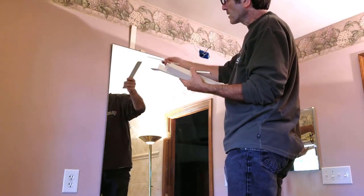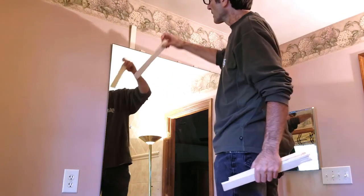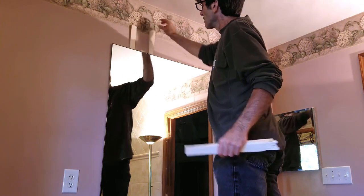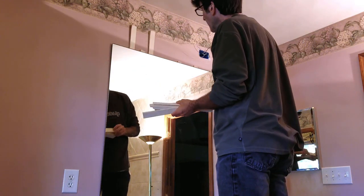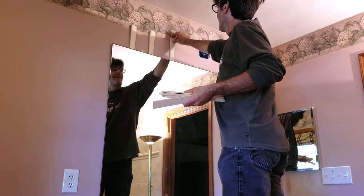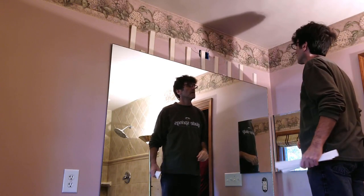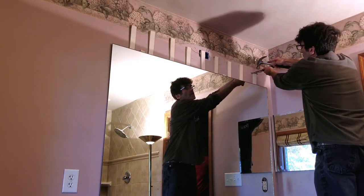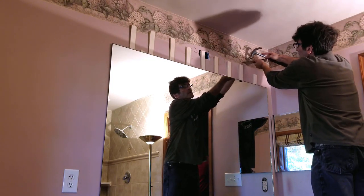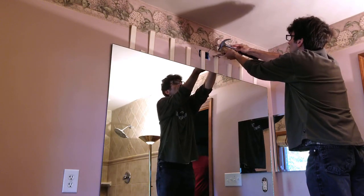Yeah, so once you get the first set of shims all the way down, just double them up like that and put those in between the other ones that you just tapped down in there. Now, one important note that you might want to consider, you might want to get two boxes of shims or two packages of them. I actually ran out of shims on this ordeal here and I didn't have enough, but we still made it work.